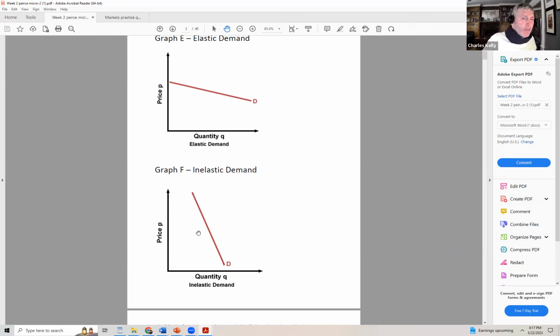So the top demand curve is the demand for something where it's a luxury item, or it's a higher percentage of your income, or there's plenty of substitutes, or you had lots of time to make your decision or change your buying habits. Down at the bottom, this is the demand curve where there are very few substitutes, or it's a necessity, or you don't have much time to change your buying habits, or it's a very low percentage of your income, right? Now, when you're analyzing a product, all four characteristics might not be present. We go with the ones that are most prevalent.